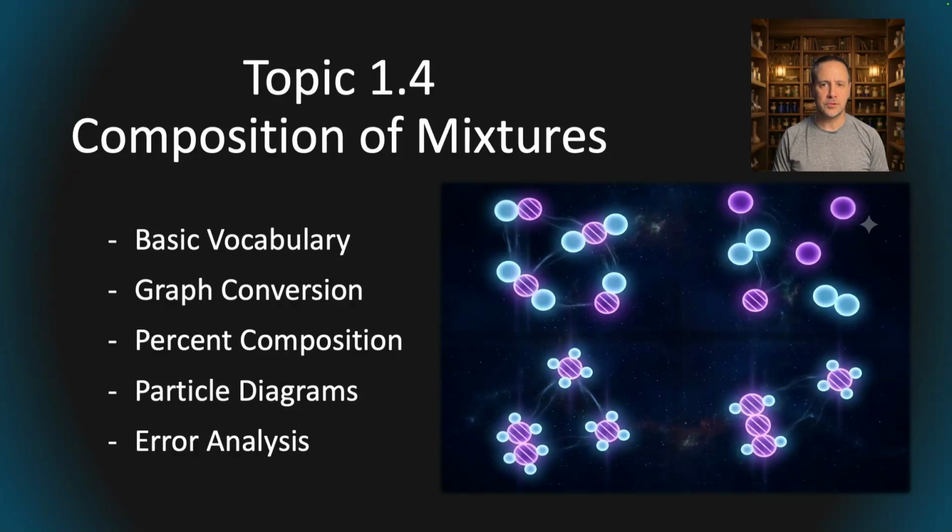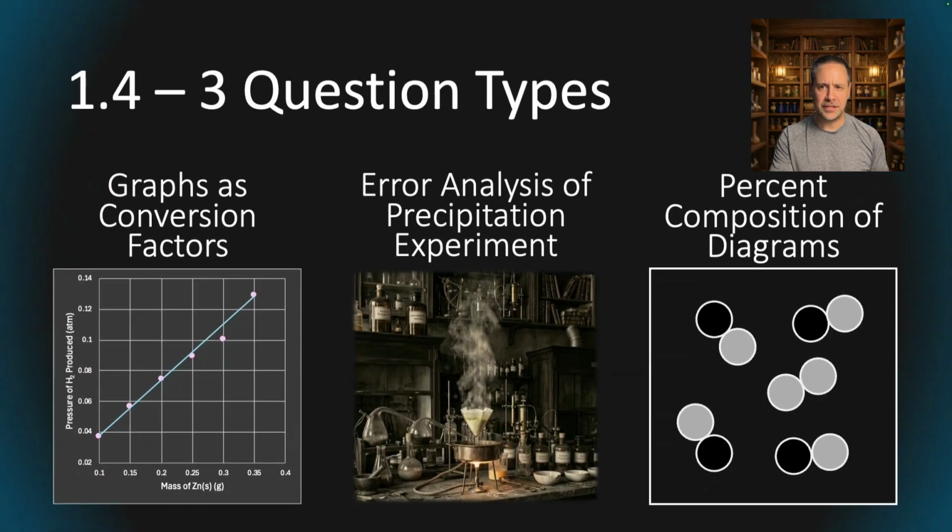Topic 1.4 looks like a monster, but after going through every practice and AP exam question, I found out it really only covers 3 questions. They involve graphical data, experimental error, and particle diagrams. So here's the thing, don't just memorize these 3 questions, understand them, because these same concepts keep showing up unit after unit for the rest of the course.